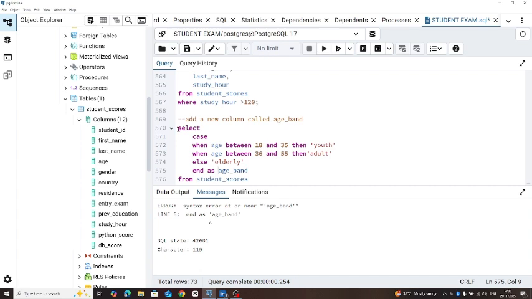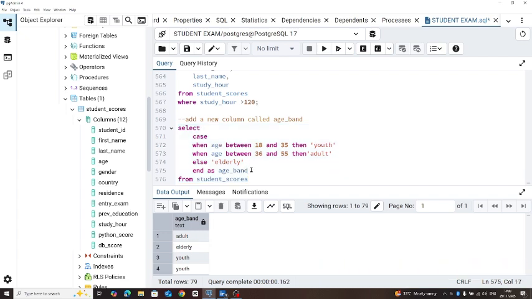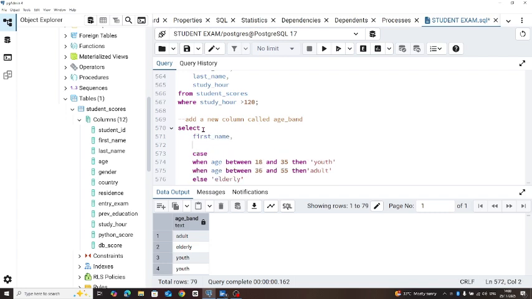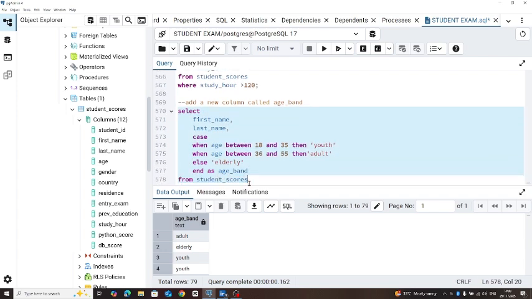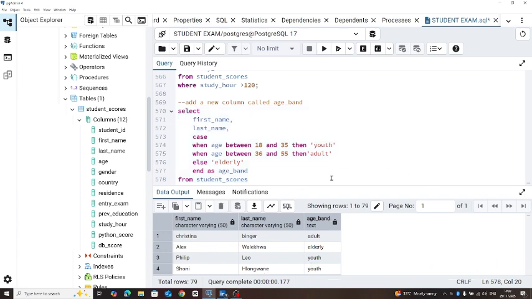It's not supposed to be in quotes. Yeah, so we have created a new column, but if we want to see the names, we can also add the names. So let's just come here, enter, let's type first_name, comma, last_name, comma. So let's do this. Yes, so okay, that's it, guys.